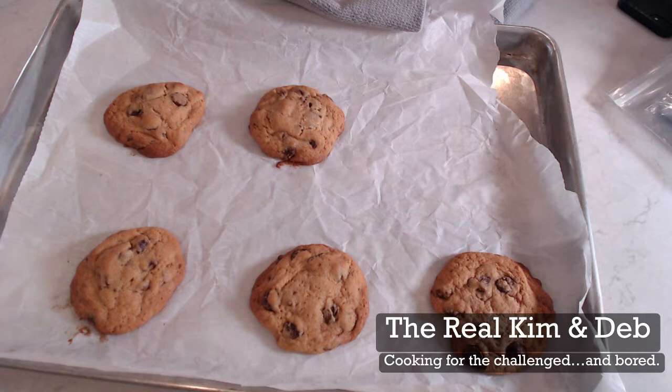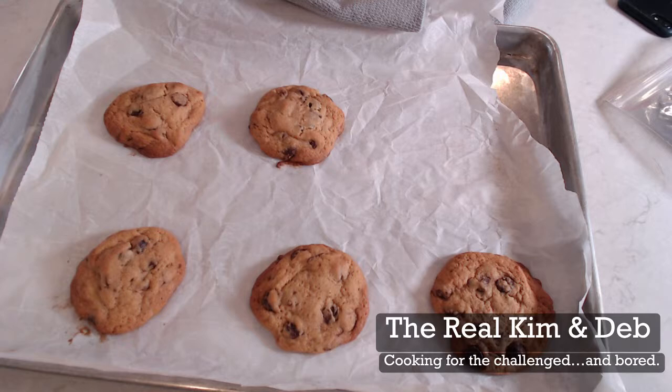Does vanilla keep for a while, Kim? Yeah, but I don't have a problem with gluten. For, like, what's a while? A year? 2 years? No, it's an alcohol, so.